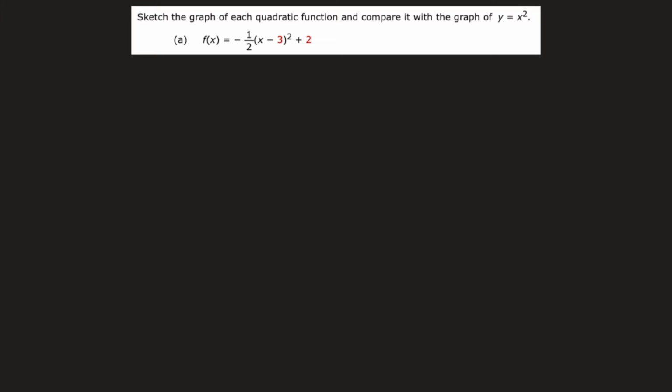Finally, we come to an example that has 4 different transformations. One on the outside, plus 2, is going to move it up. One on the inside of the function, which goes opposite of what you would think. In other words, it goes to the right. We have the 1/2 on the outside, which means this function is going to either shrink or expand. And the rule is that the higher the number, the more it shrinks. The closer the number is to 0, the wider it gets. So this is going to make it wider than your standard mother function. And then the negative flips it over the x-axis.